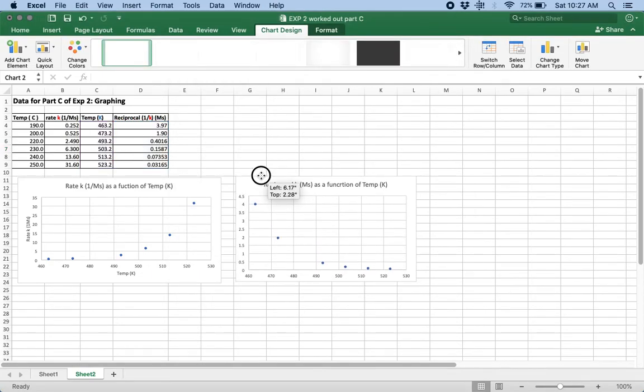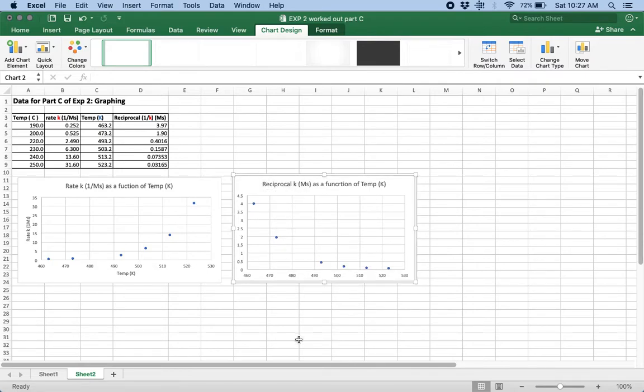Here we go. Here is our next graph. Again, hopefully you are recognizing this is not a linear graph either. It's a similar curve going in the opposite direction. Hopefully you see that. So again, this is not our linear relationship, but we still need to graph it.